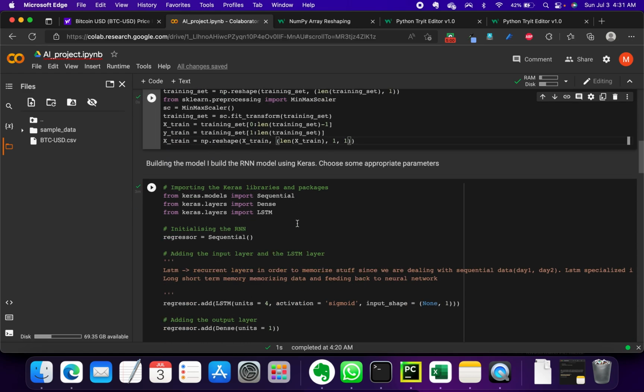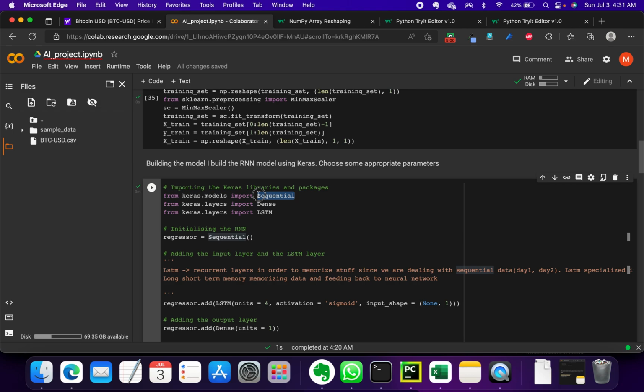Then we have included three library classes. One is sequential. Why have we included sequential? Because our data set is in sequence. Day one, day two, day three, on day four this was the price, on day five this was the price. So we have to include the sequential, and the sequential class will initialize our neural network.